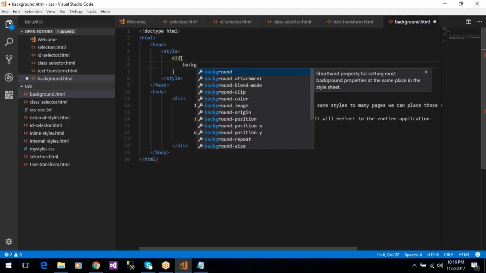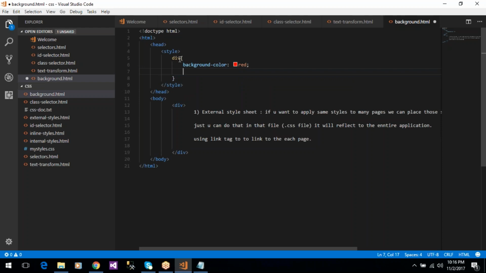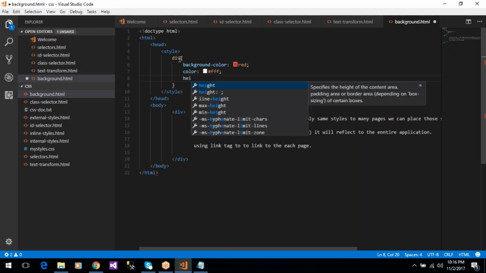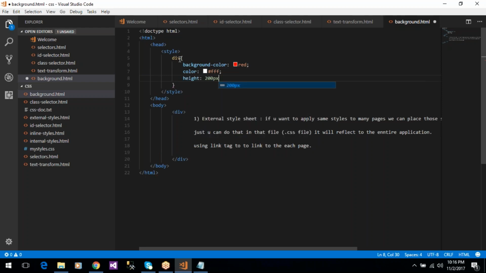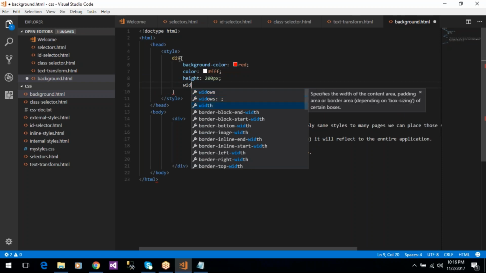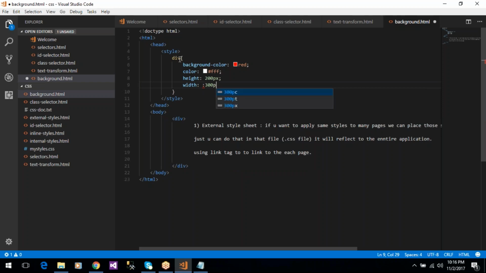Div background color red, text color white, div height 200 pixels and width 300 pixels.